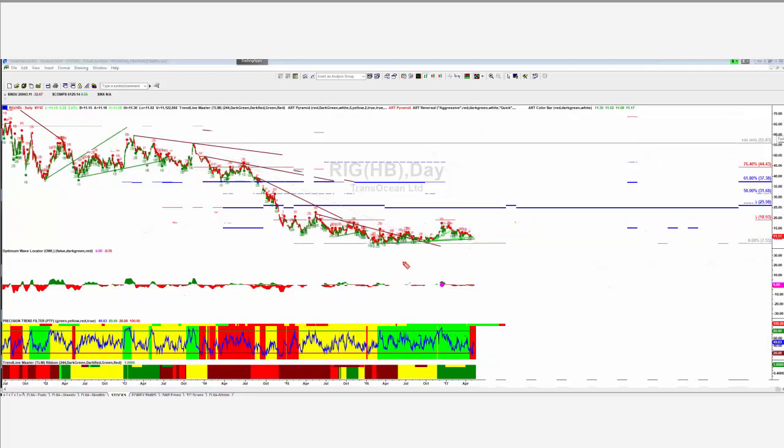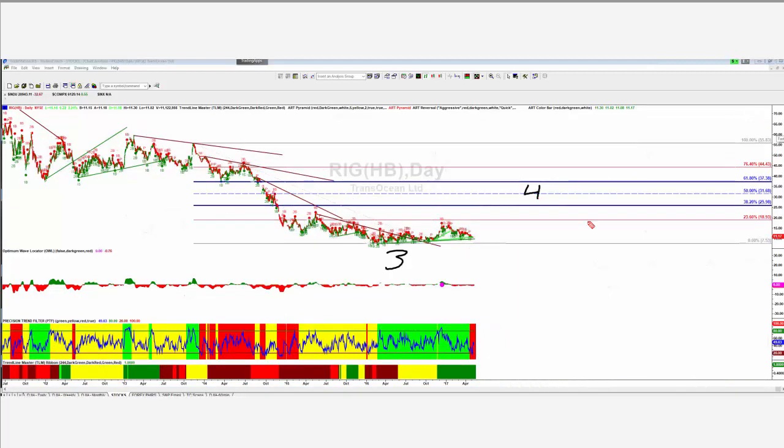If we go down here, draw a 3 here and a 4 here, we know based off the fib stats that 70% of wave 4s do make it between these two lines. 15% make it just shallow, between 23.6 and 38.2, and 15% go beyond. So we always shoot for the high probability target zone. In this case, that's between 25.98 and 37.38. We're at 11.17. So what do you think? Not a bad return, 100%, right?